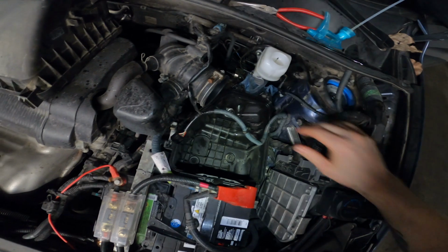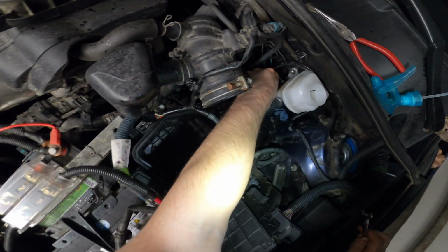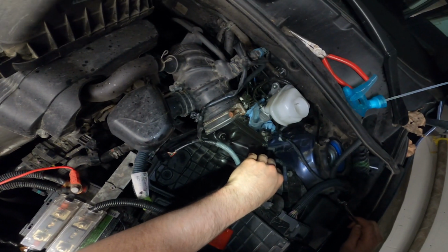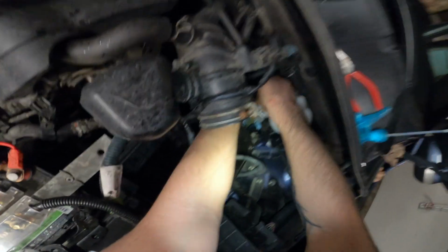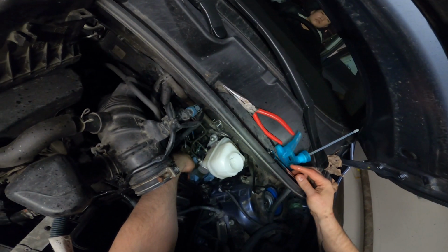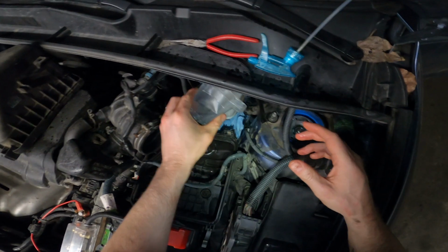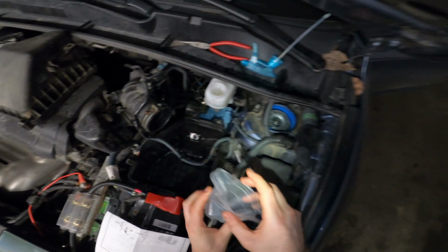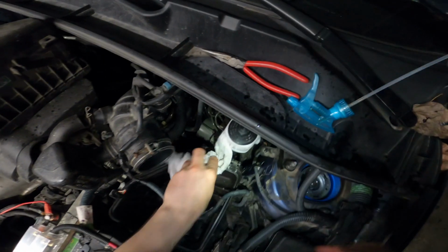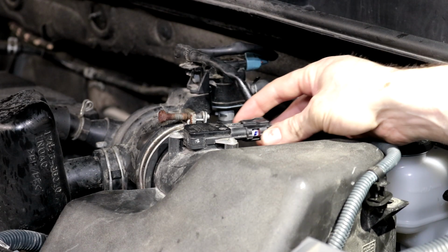Okay, so now I filled up the master cylinder, so we're gonna attempt to bleed this system again. So you do 1 full turn, and then you ask your assistant to press down. Okay, let go. Okay, so once we've bled the system, I'm just gonna fill this back up. The rest of what I saved. And we're good to go. Okay, so you just reattach these connections here.